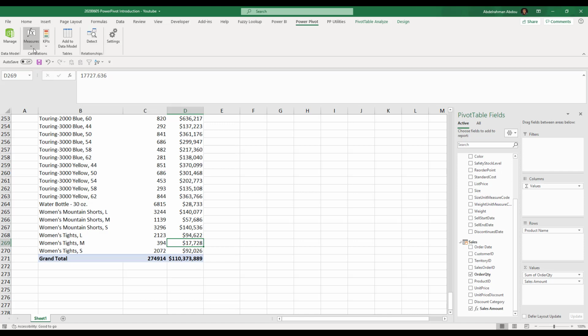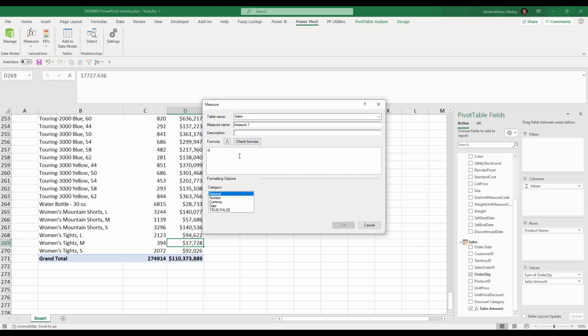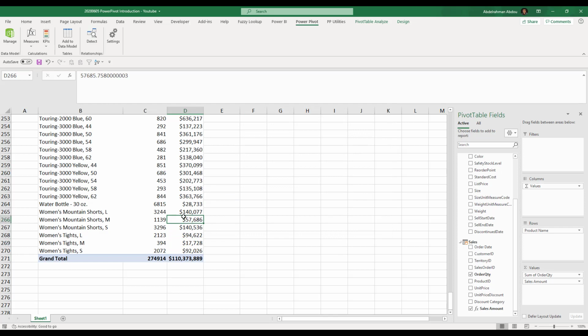Plus, of course, when you create the explicit measures, you have the freedom to write whatever formula you'd like to write here. So you can do customized calculations on explicit measures. So this is why explicit measures are the better way of creating measures. And it's a good practice for DAX developers. And you will see that the better DAX developers always create explicit measures and they don't create implicit measures. So that's the difference between implicit and explicit measures.